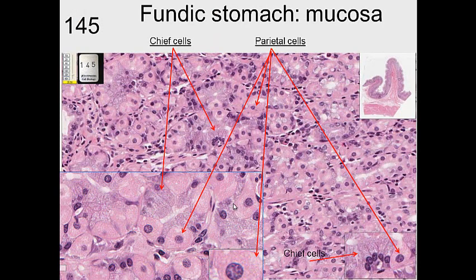So if we look at the mucosa, we can see a couple types of cells. Chief cells produce pepsinogen, and parietal cells produce hydrochloric acid. So you can see these big cells here are the parietal cells, and the one with more bluish tint with these vesicles in through here are the chief cells. And so they produce two different things. And here we can see them again. These are chief cells and the parietal cells.